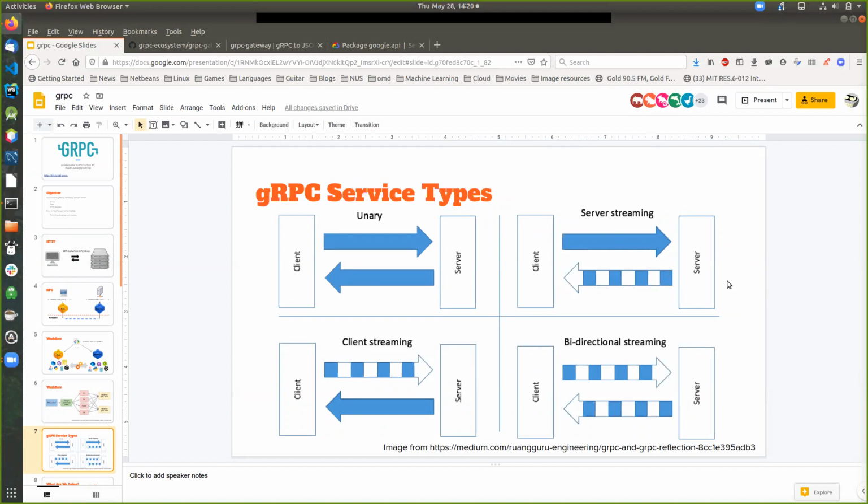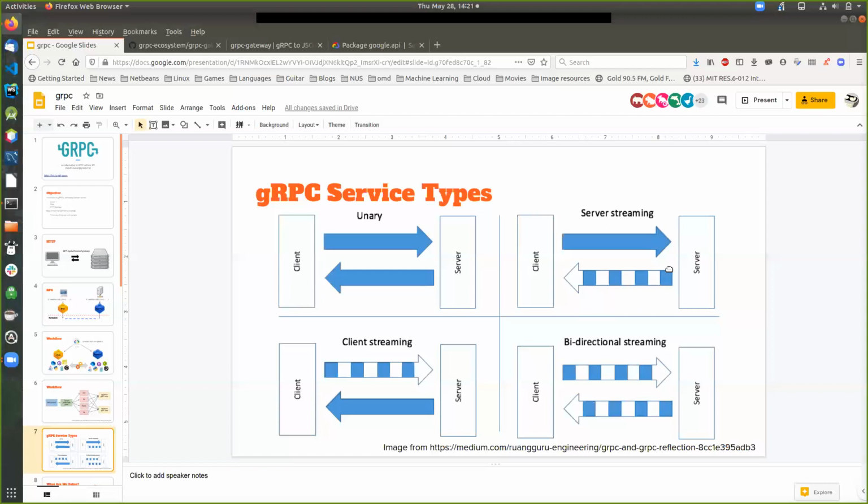So why would you want to do this? When would you use this? You use this in situations where the result is a very, very big file. For example, if you are implementing a service for streaming movies, like Netflix, the movie file is very big. So rather than doing a unary call where you dump the whole file back, and if there's a break in the connection, especially over an unstable connection, you need to resend the whole file again.